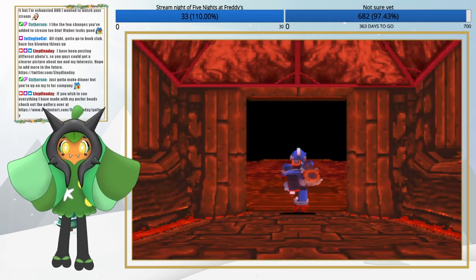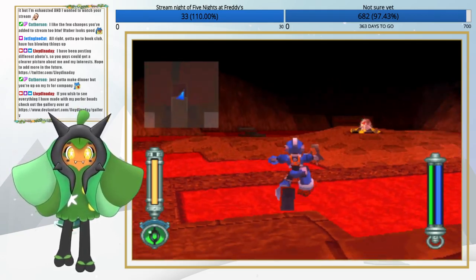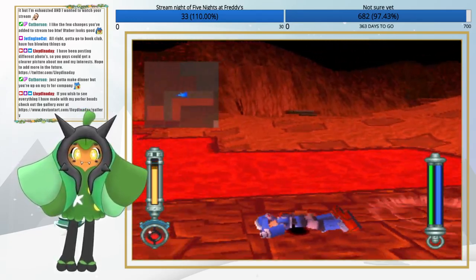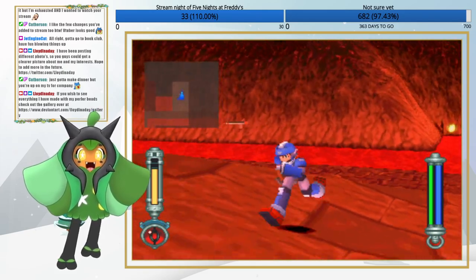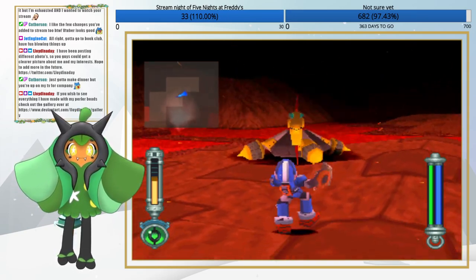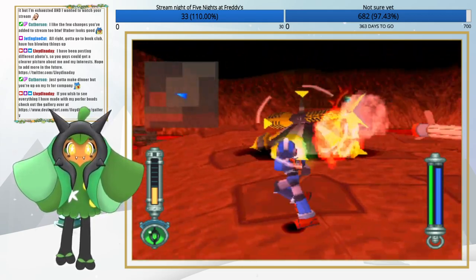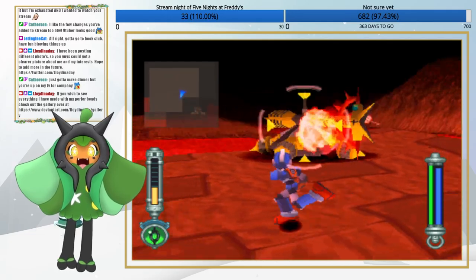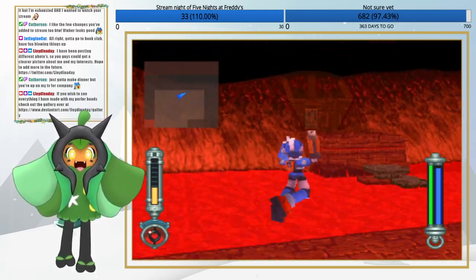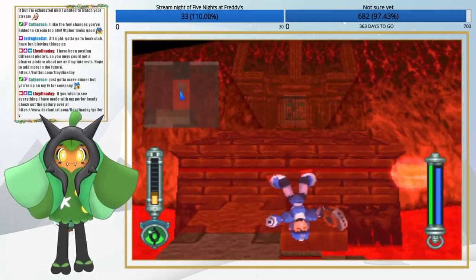Alright, what do we have here? Another fight? What's that? That is an enemy. With homing missiles. Not good. Come on, I want this thing dead. Come on, die. Why is this thing not dying? Okay, I'm not gonna fight that. What the hell? I just want to get up here, damn it!